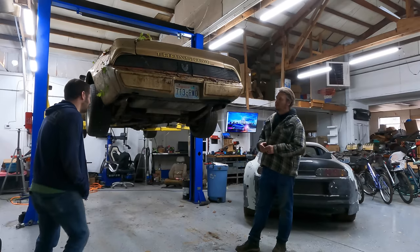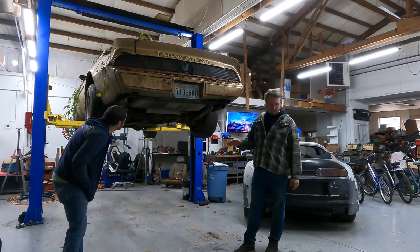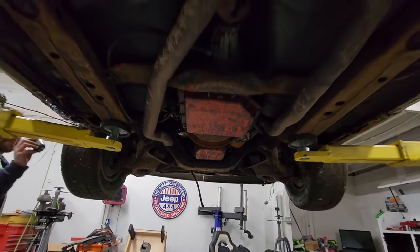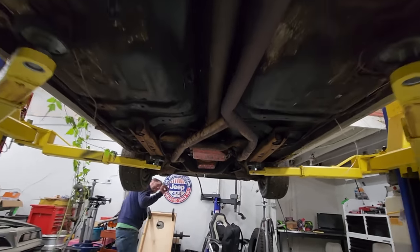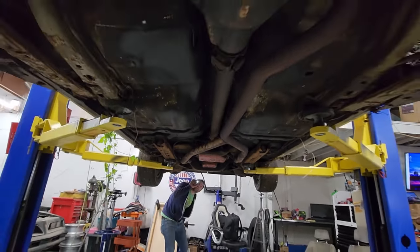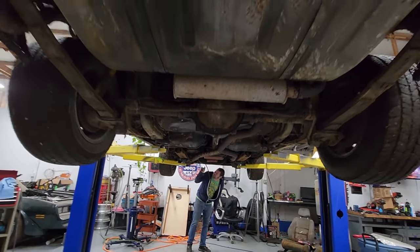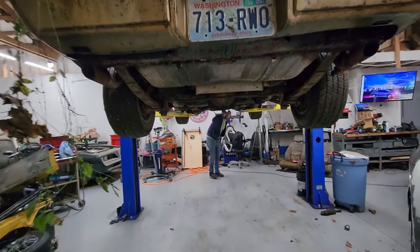Maybe this gas tank will clean out. It doesn't look bad on the outside of it. No. The biggest question, like we said in the beginning of the film, was, is it rotted? Everyone said it was rotted. Yep, everyone said, I've had 10 of these, it's gone. I guarantee it's rotted. The floors actually looked perfect, too. Yeah, the trunk was perfect. This is probably our best one out of all the ones we have.